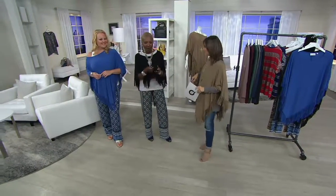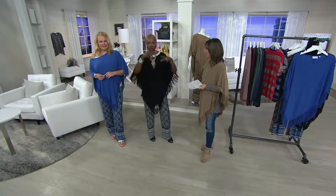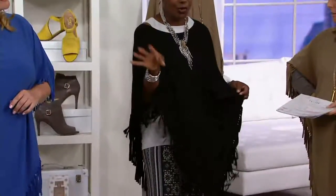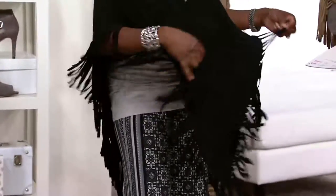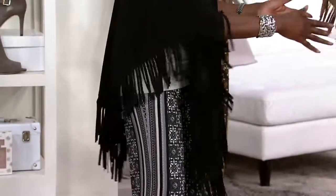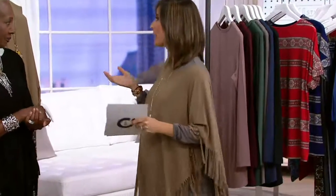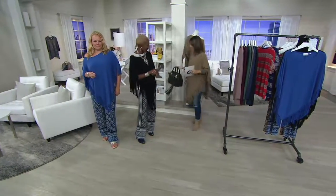If you know Attitudes by Renee, this is the same fabric — packable, seasonless. Wash it, hang it up, or throw it in the dryer. Fringes are in right now — fringe handbags, scarves, ponchos — and this is the way to do fringe. Look at how great it looks with a long-sleeve top underneath. I'm going to grab a handbag because you know how you see celebs in Us Weekly with easy-going outfits and a great handbag.